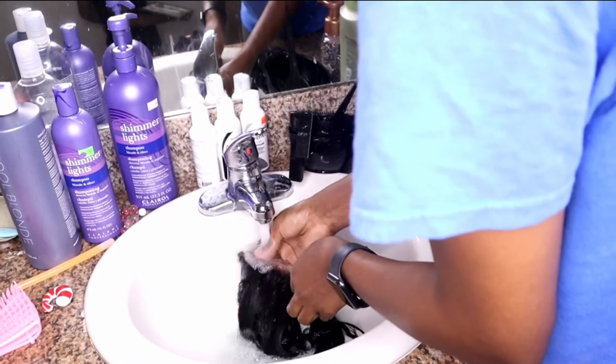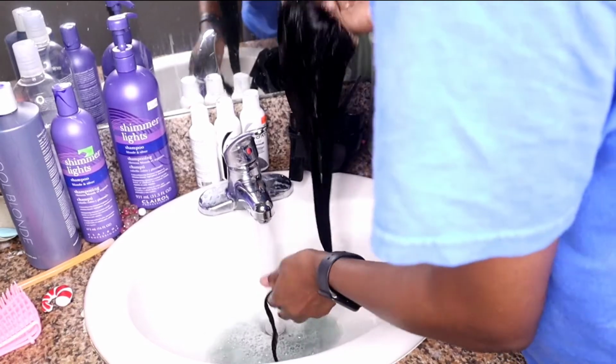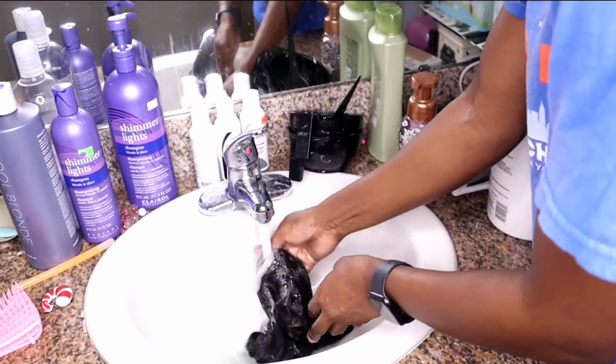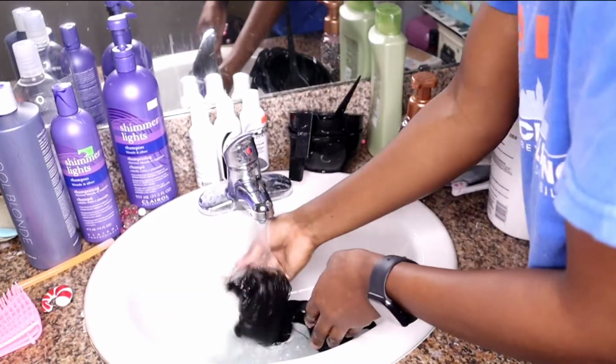Leave it to dry overnight. I love to let my hair dry overnight. I don't use a blow dryer unless I have to, but I like to let it sit overnight to dry, and then I'm going to show you the final product. I just sew it down to the unit and then ship it off to the new owner.